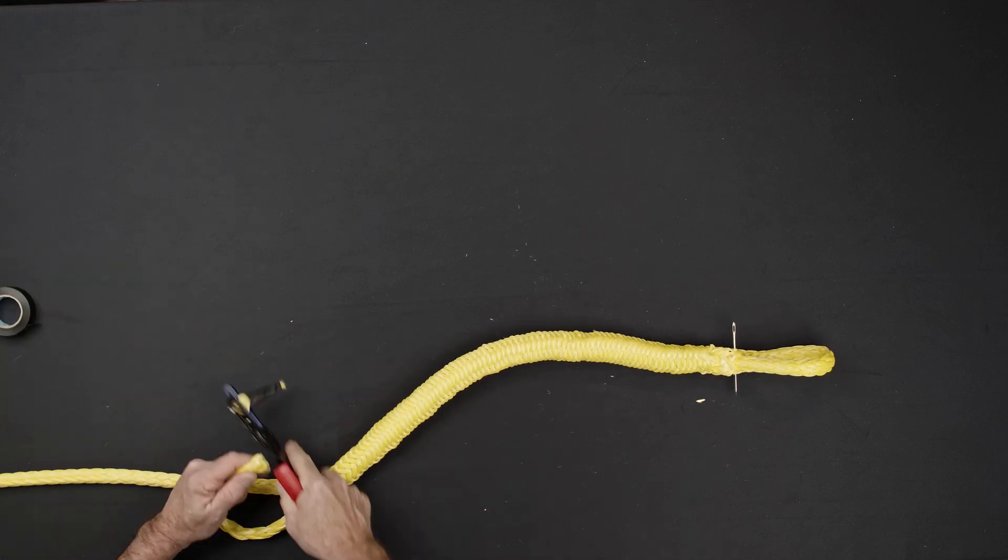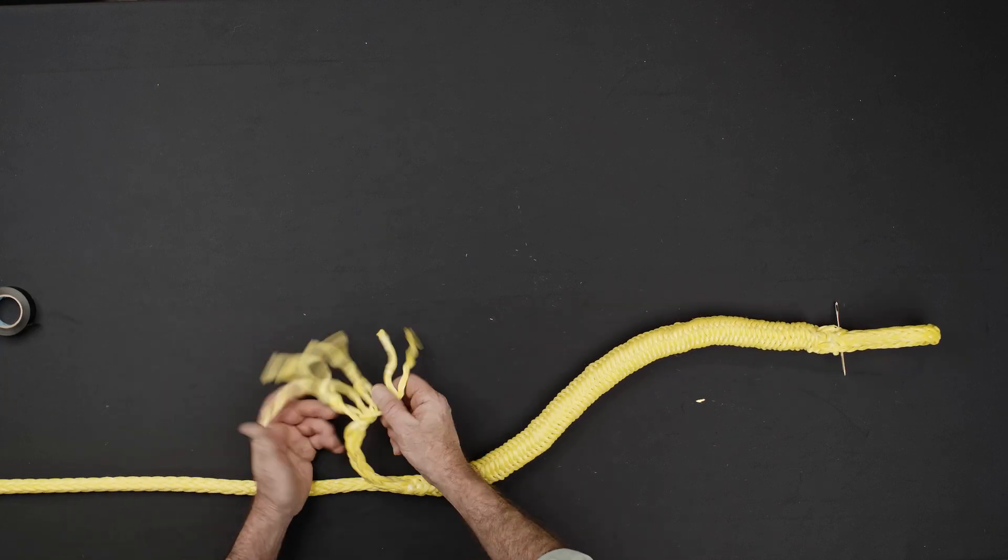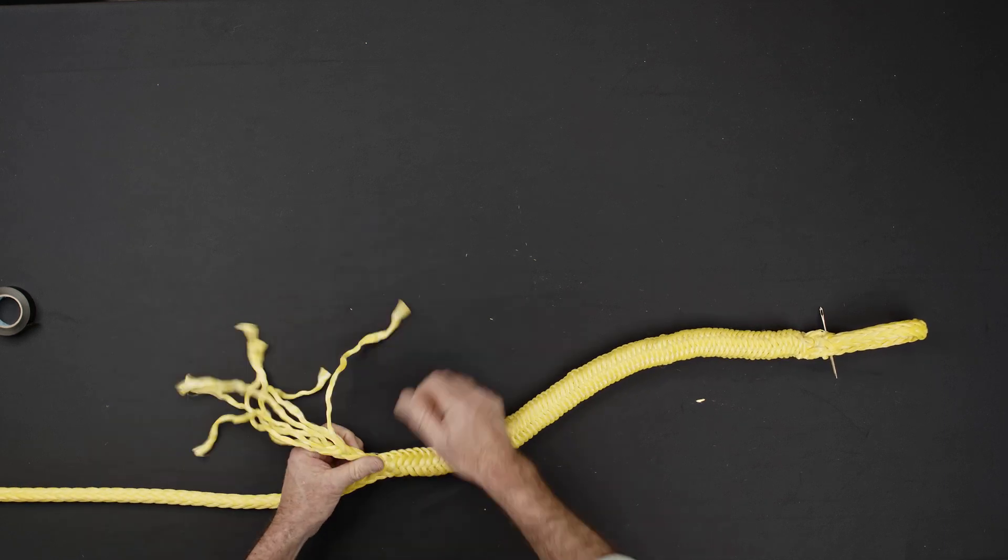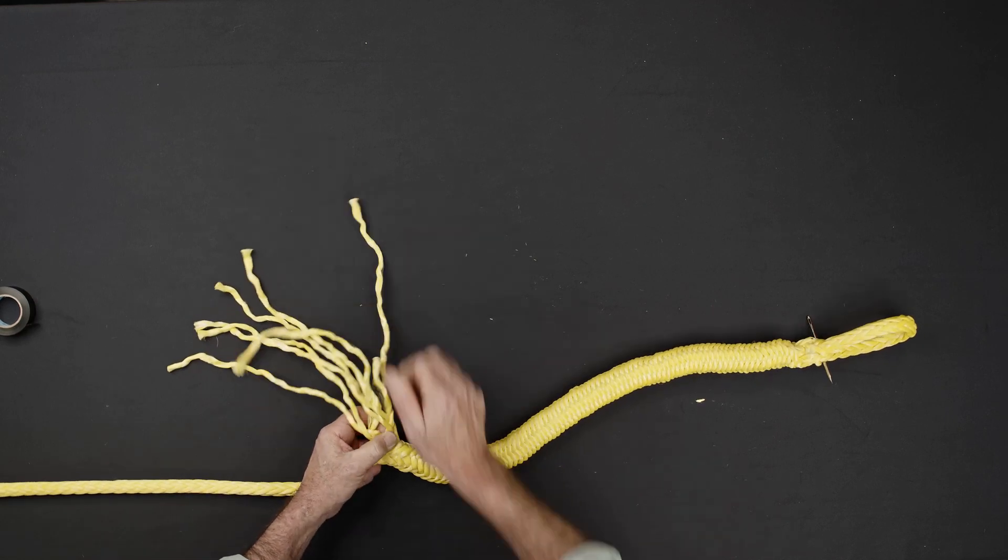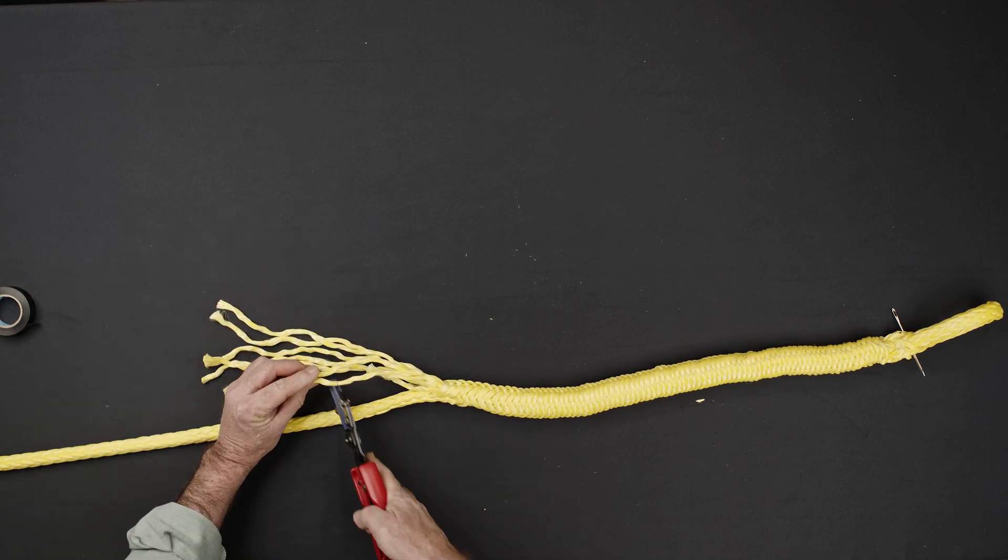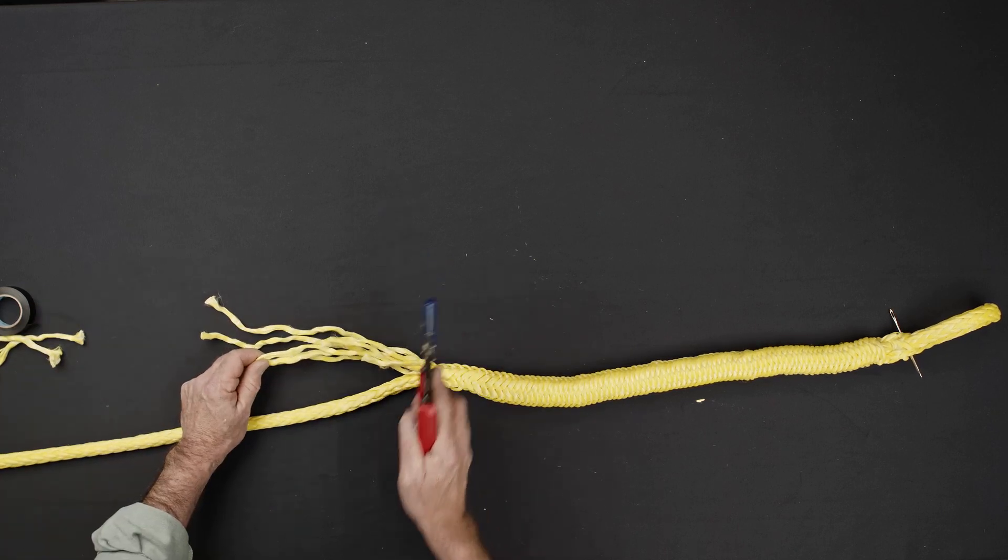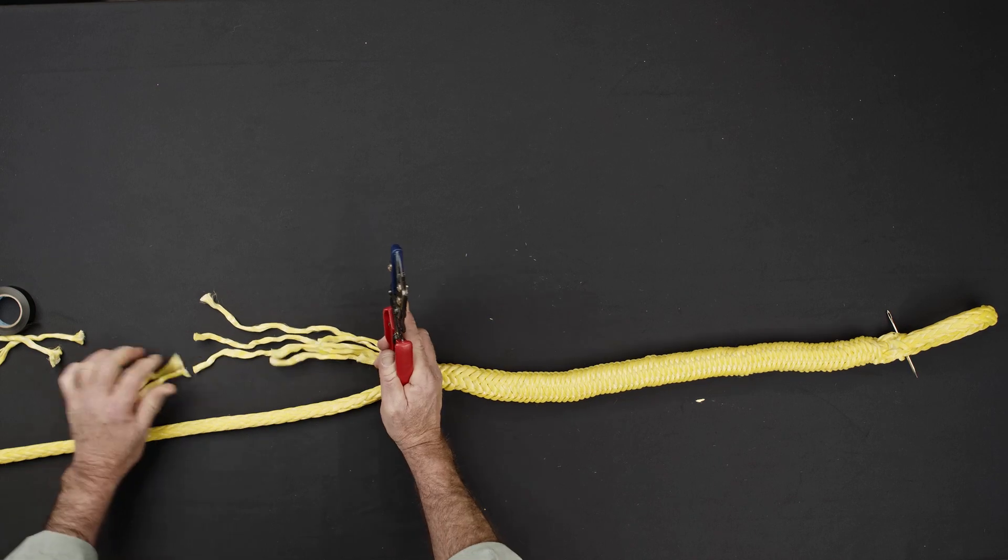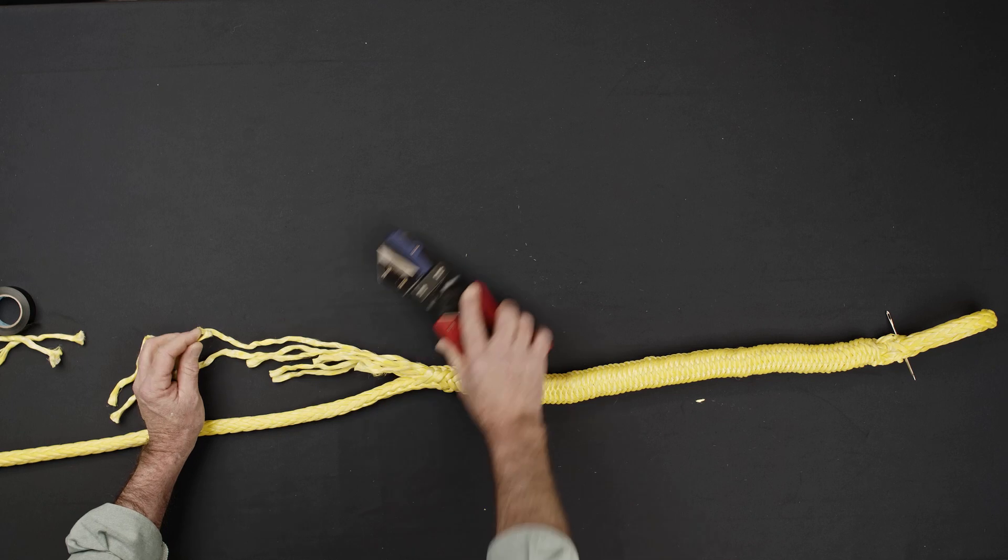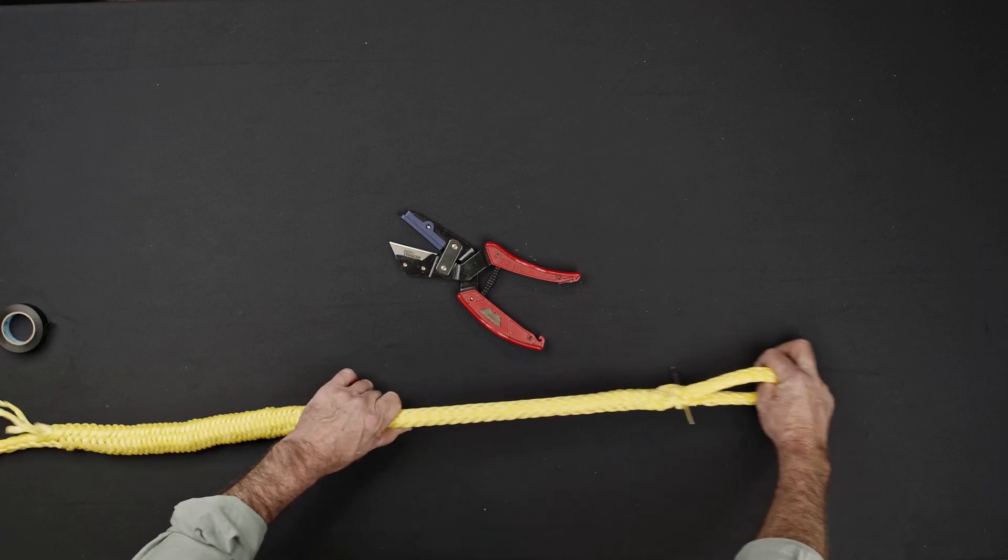Cut off the taped end of the rope and unravel the tail back to the last taper cut. Complete the splice taper by cutting the remaining strand tails at regular intervals along the unraveled length. Milk the slack away from the eye towards the end of the splice.